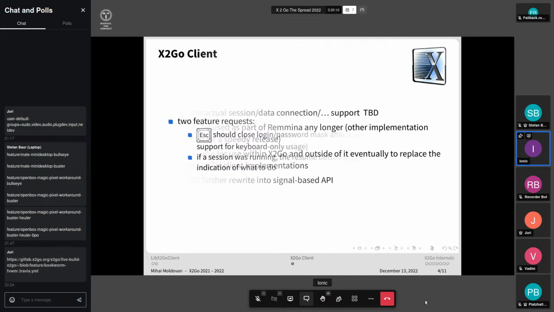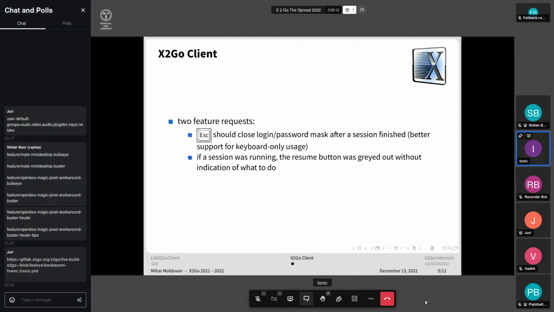That has been LibX2Go client. Now on to X2Go client. There have been two feature requests. The first one was pretty easy to do because it just related to escape not actually going back to the main menu after a session finished, which meant that you couldn't easily select a new session to start.